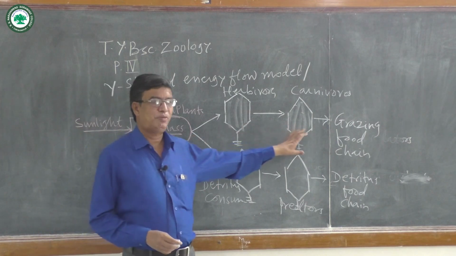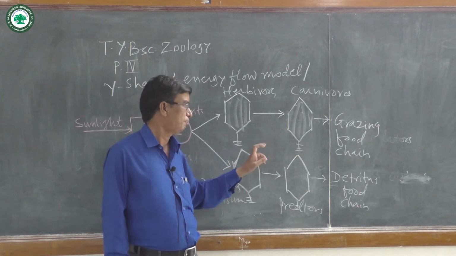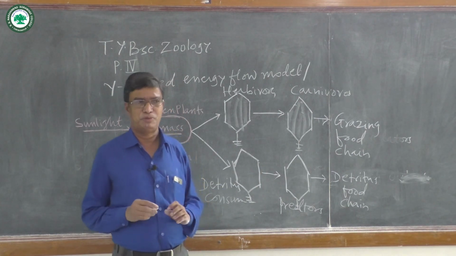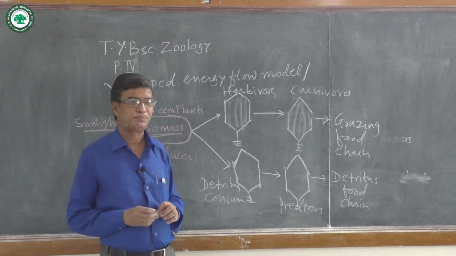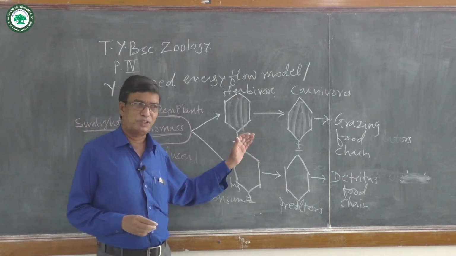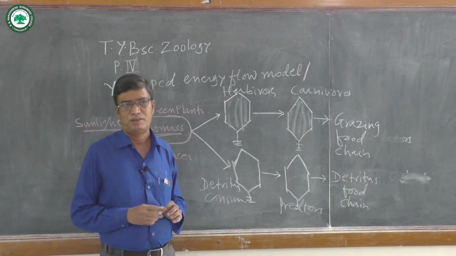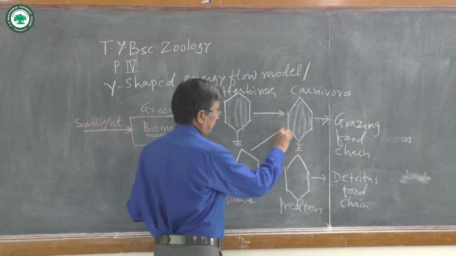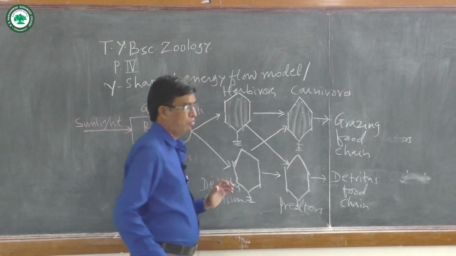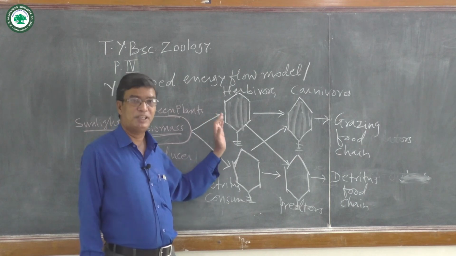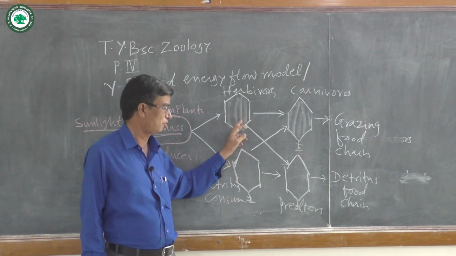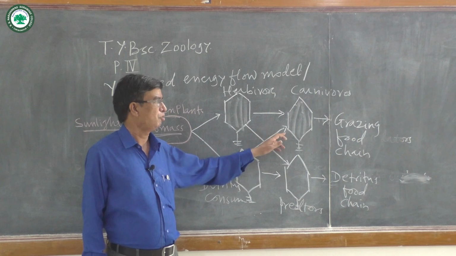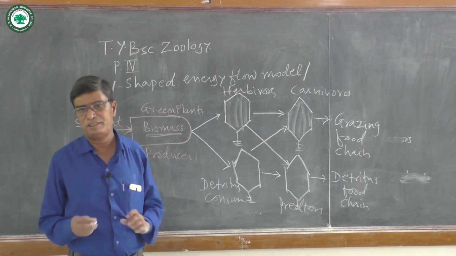These are two separate food chains, grazing food chain and detritus food chain. They are separate or isolated food chains. But these two different food chains are interconnected in a transfer of energy. But a very little or less amount of energy is transferred from, for example, herbivores to detritivores, or from detritus consumers into body of carnivorous animals. Very less amount is transferred.